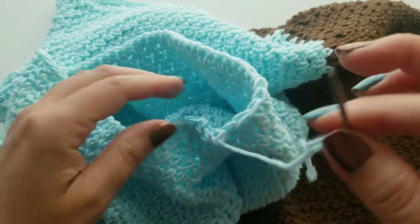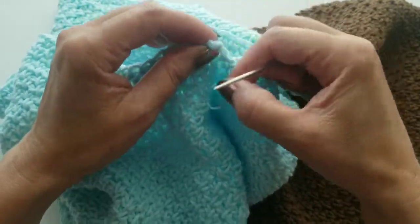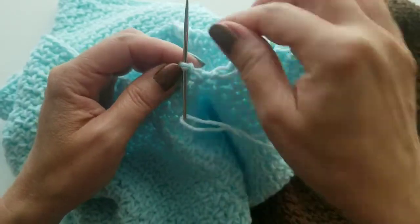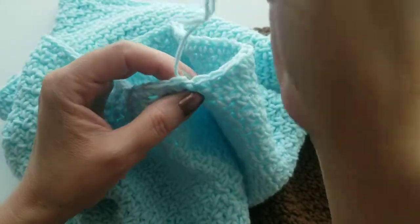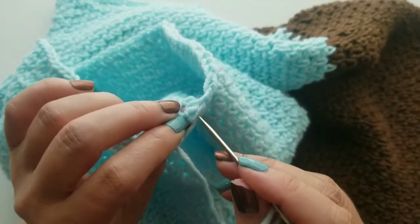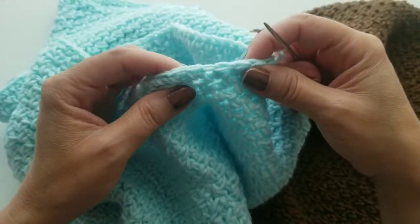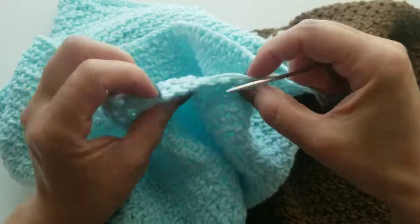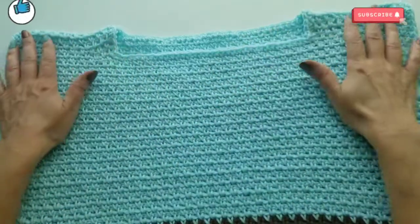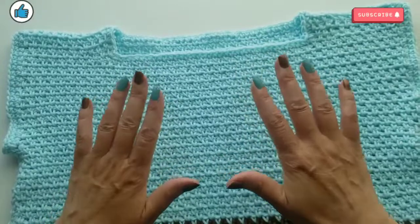So now we're going to close off by doing our invisible join. So we're going to take out our stitch marker, because the invisible join is just go into that stitch that we had the stitch marker, and then go back to where our yarn is coming from, and then go down just in the middle and go back, and then just weave it in, and that's it. And that's how it looks again. Nice. So complete, weave it in, take out all your stitch markers, and that's it. We're finished. We completed making our moss color block top.